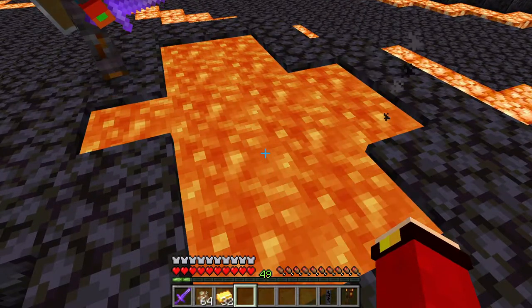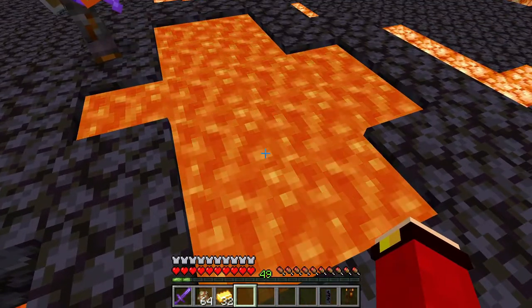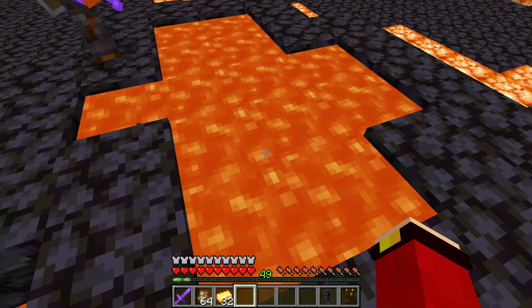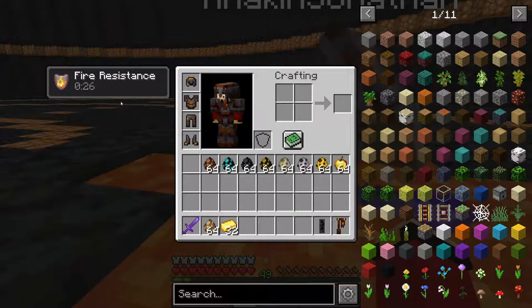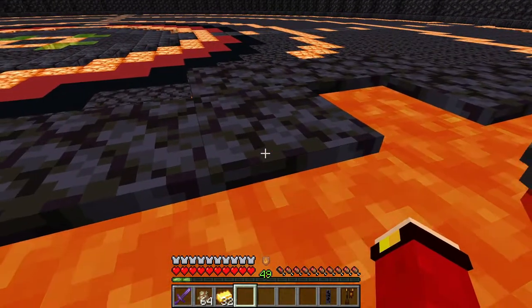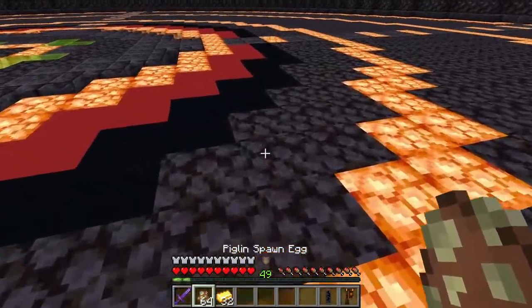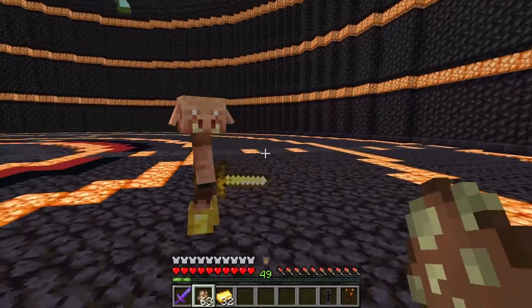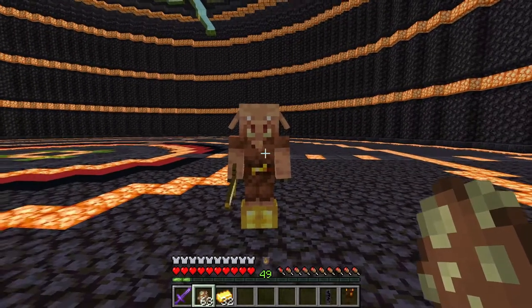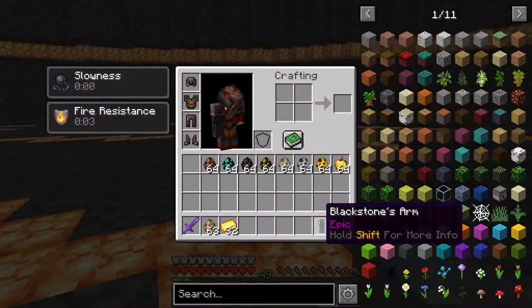You first want to click V if you get stuck in lava. So I'm going to click V with this full set of armor, and I should not be on fire. It gives you very buff fire resistance, so you can basically take a bath inside lava. It also has a perk that piglins don't attack you. As you can see, he's not interested, or it might be because he's dying and his brain is rotting from the inside.